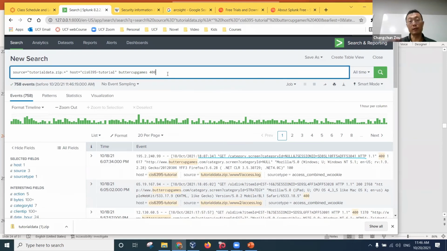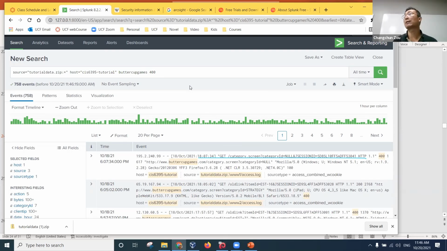But this 400 does not mean it is always in that HTTP response code, because if your data log happens to have these 3 characters 400 in some other place, it will also show up here. So a better search is using a field name equal to 400 to do this search. But I think time is up, so I will show that in the next class. So after this class, make sure that you install Splunk on your own computer, and then next class you can follow this instruction and do it by yourself.